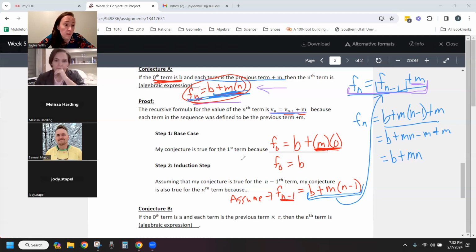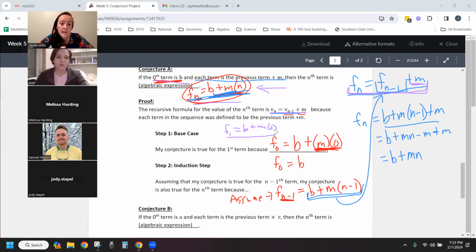Yeah, and technically you could do either one. If you wanted to think of the first term as being f of 1, that's still true. You could totally do that because that would be b plus m times 1. You would just need to explain why that is the first term by the definition of the pattern they gave you. But that's not hard, because you say, well, the 0th term was b. If you add m to it, that term is going to be b plus m, and our formula also gives us b plus m. I just think it's a little easier to use 0. Okay, yeah, you can do it either way.